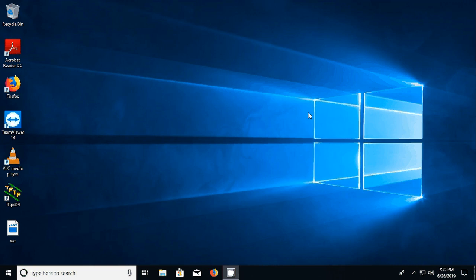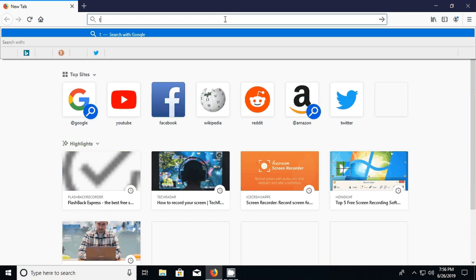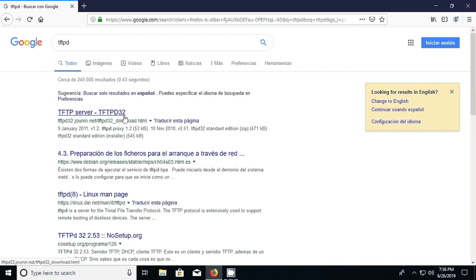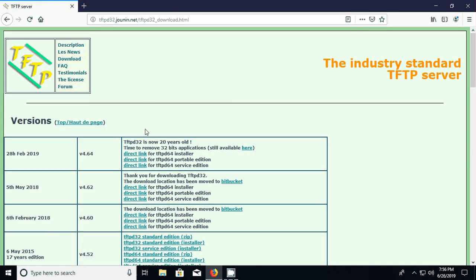First of all, I'm on a network, so this is going to be way easier. Originally, I thought that I needed to do this directly, because back in the day, I think it had to be like this. Nowadays, you can just use a normal router, and that should be it. As for the server itself, there we go. So TFTPD32. We don't need the 32-bit version. We need the 64-bit version. You can use the 32-bit version if you want, but that's usually for older systems, like Windows 95, 98, XP, whatever.